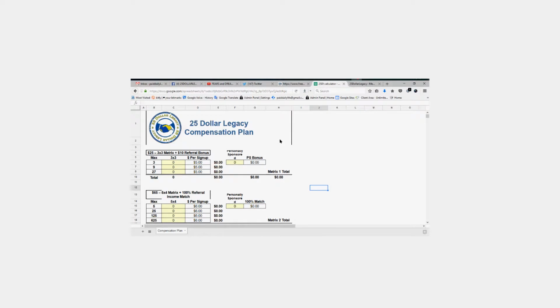But that being said, $25 Legacy Compensation Plan, what is your goal in mind? How much money would you like to make inside of the Legacy? The minimum amount of income, first of all, that you can make inside of the Legacy is $5. That is the minimum. You can't make any less than that. We're not paying out $1, 50 cents, 25 cents. Some other programs pay that residual for you referring someone to subscribe for their membership somehow, some way. We only pay out $5 minimum.